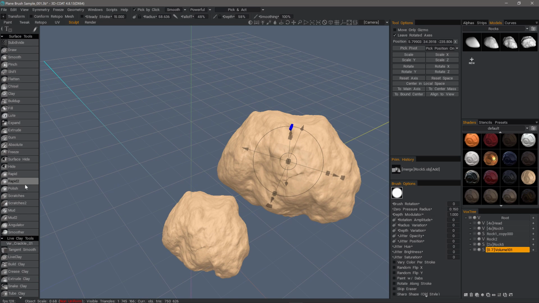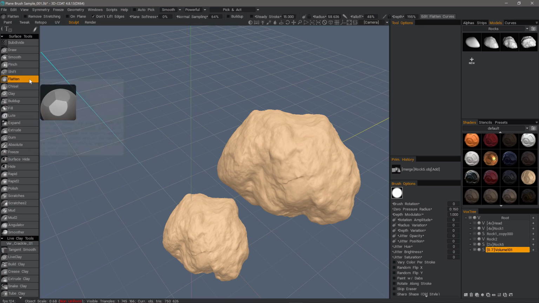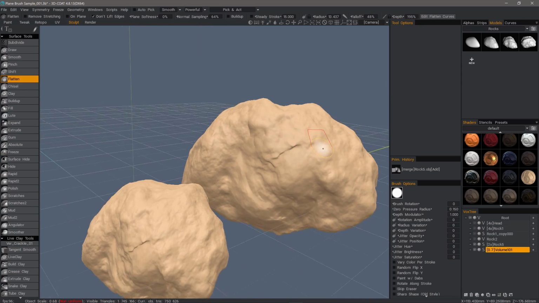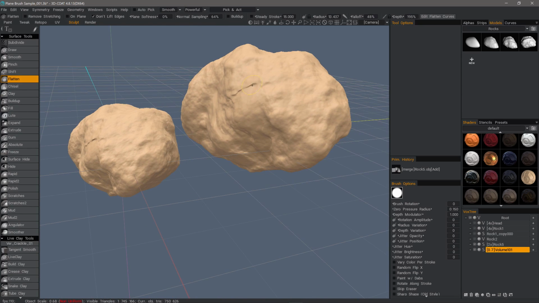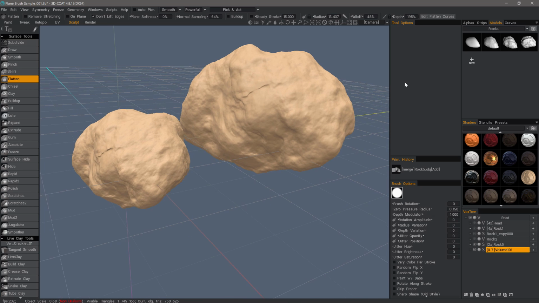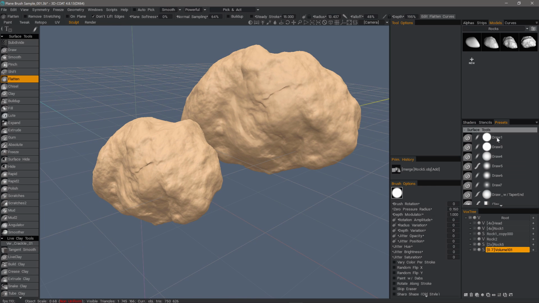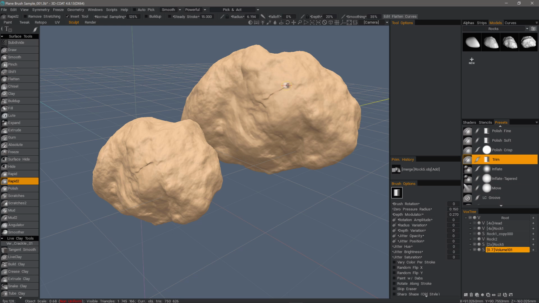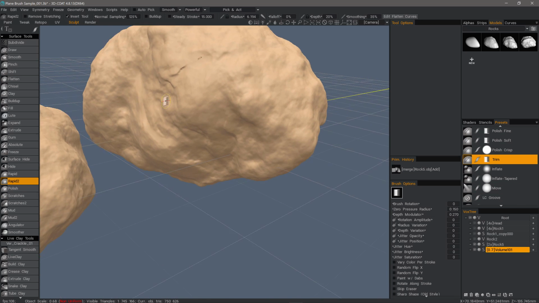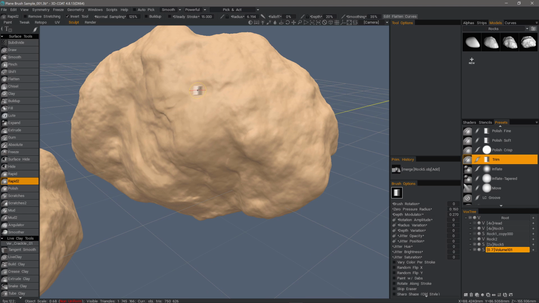And we can use brushes here, such as the flatten brush, which has the same on-plane functionality as a plane brush. Just going to remove that. I can also go to the presets panel, choose some type of a trim brush. Hold down the shift key to smooth.